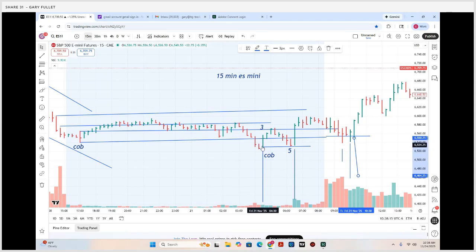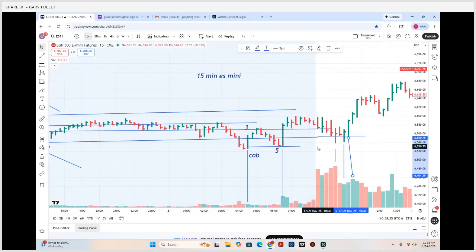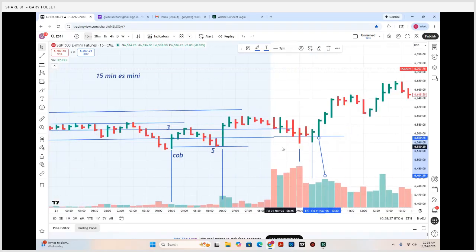So we get the initial change of behavior, their retest with little cause, okay? But we need that strength. This is not good enough. Change of behavior is not that strength. We get strength. We get that strength. Now we're going to see if there's no supply on the downside. Volume increases, but does not take out this low. Bullish sign, right? So to the buying bar there, have a spring.